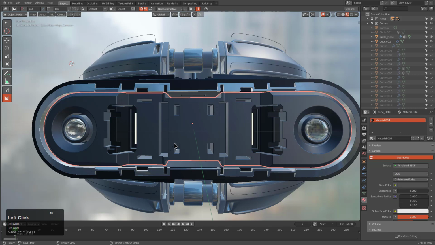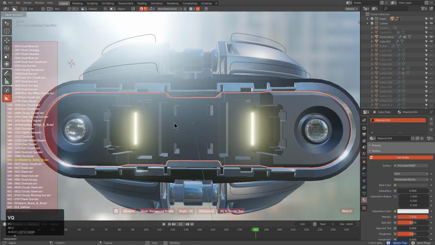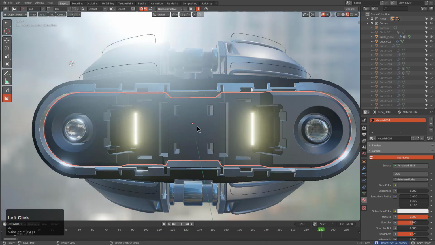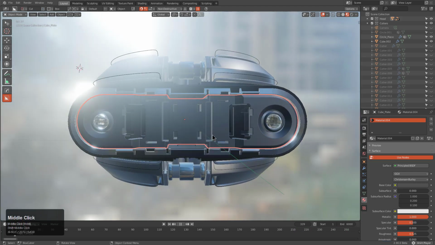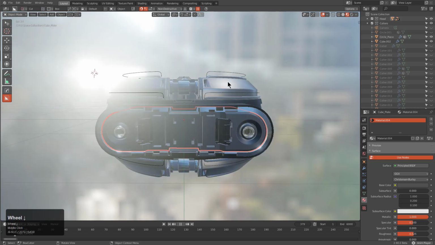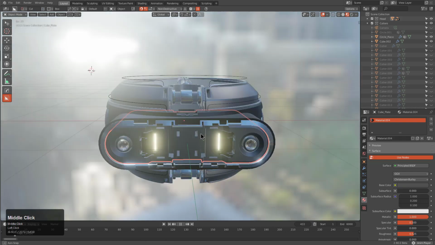We can just click it over and over to just get different colors. And the good thing about this material is it has a driver built in that will make it pulse. So right now you can't really see the pulse. However, if we were to press Alt V, press Q, and turn on the bloom, then we actually are able to see what's going on here. And just keep in mind that anytime you don't like what you're getting with your material, you can always just go in and add a new blank material and keep clicking to jump through random combinations.